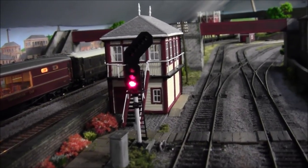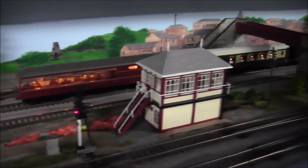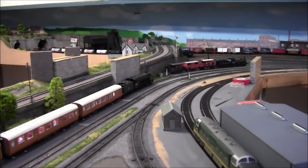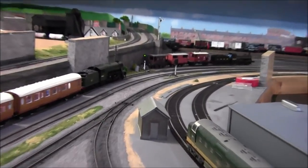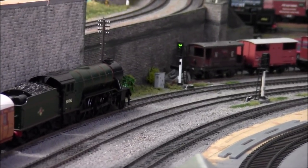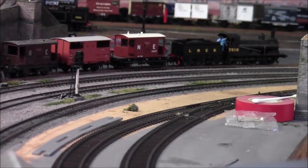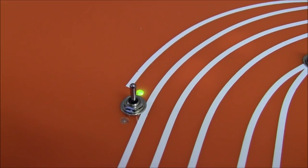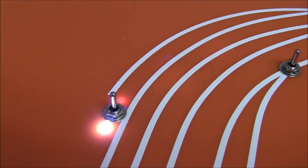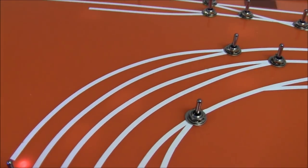As you can see, this is the feathered signal that was illuminated showing that the line ahead has a train on it. If we follow the track around the layout, under the bridge — there it is. Although the signal is on green over there, the train has not passed it yet. So once it goes past that signal it will go red, and it'll tell me that from the next section of track there'll be a train on it. Let's go and demonstrate it at the control panel — as you can see the switch is green, and when the train moves off and goes past it, it will illuminate red.